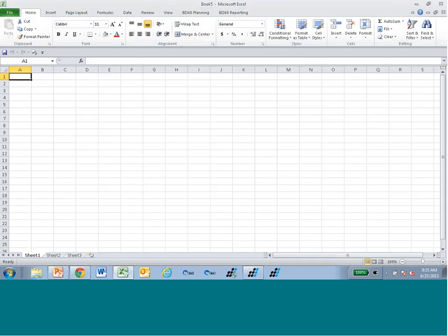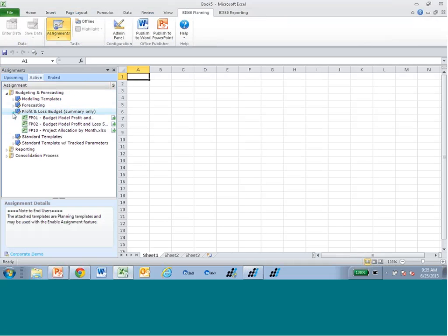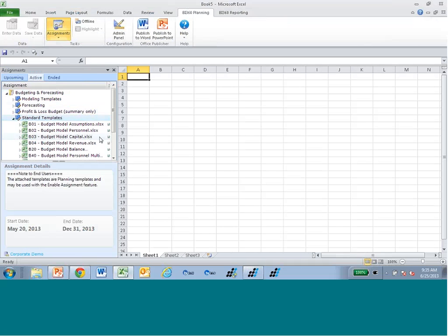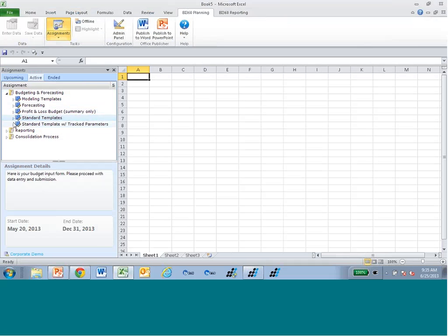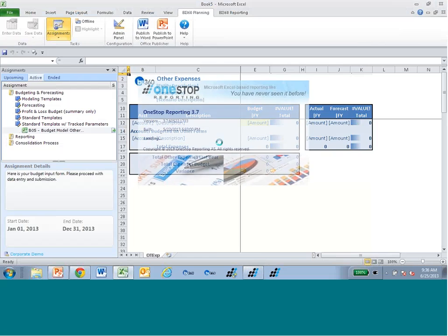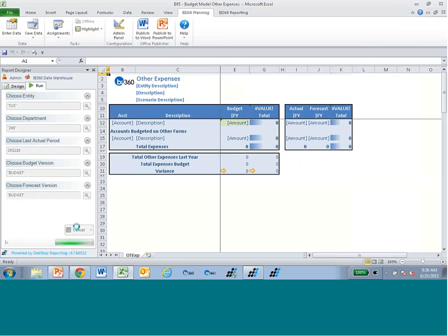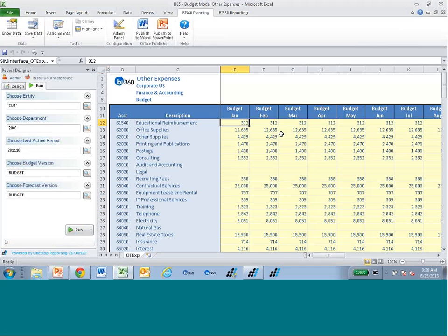We have two add-ins here to Excel, as you can see, reporting and planning. So when I come into planning, you can see a whole bunch of examples that I have sitting here, different types of forecast models, budget models, and so on. So I'm just going to show you one single template, and that's right here. So I'm opening that up just like with the report writer, except now you're going to be inside of templates that are actually for data entry.